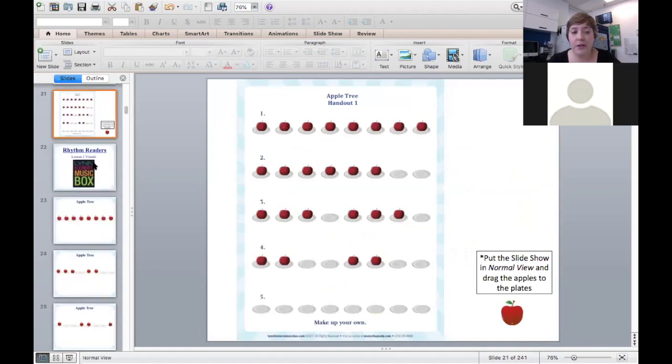Note that for every lesson in our Rhythm Readers, Melody Makers, and Recorder Rookies, we have student handouts. These handouts can be sent home. They can be emailed to parents so they can be printed out at home. You can do them at home via Zoom. The kids can be doing them at home on paper. And once again, we've got the feature where we can drag the apples wherever we need to. I could give control to one of my students again and have them show me what they did. So it's really great, and it really does allow the kids to take a little bit of ownership in their learning.